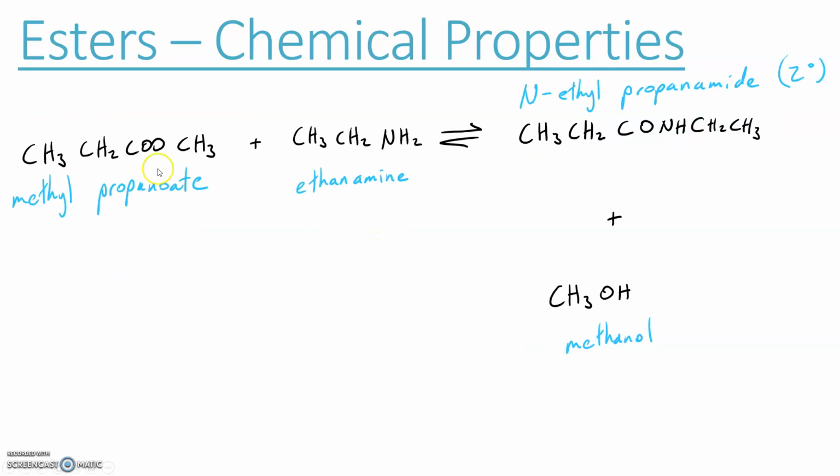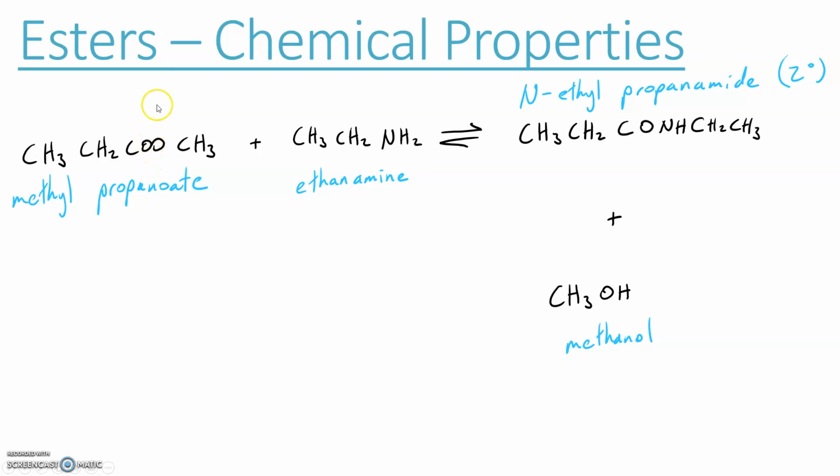If we react an ester with an amine, we get a secondary amide. So again, from the CH3 and the O, we get our alcohol, plus actually one of the H's from the ethanamine. So we get our alcohol down here. So it's the CH3 and one of the oxygens plus a hydrogen from here, which gives us methanol. And then what happens is this nitrogen actually bonds to this other oxygen.